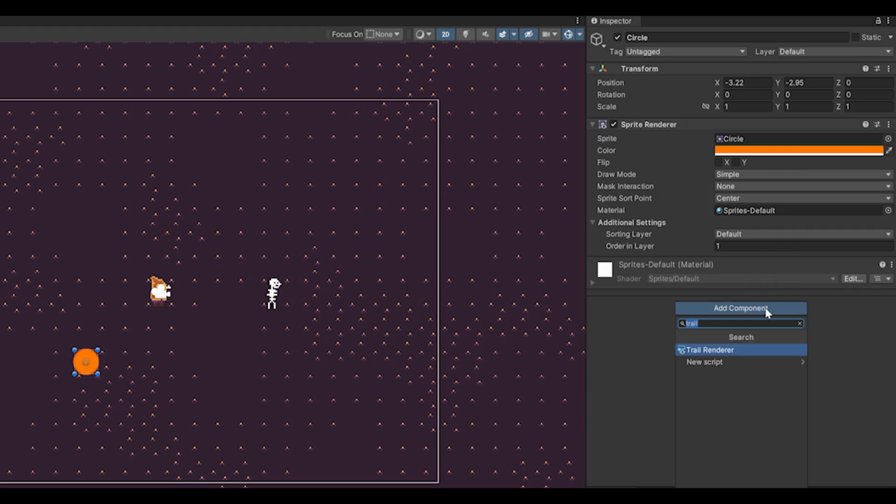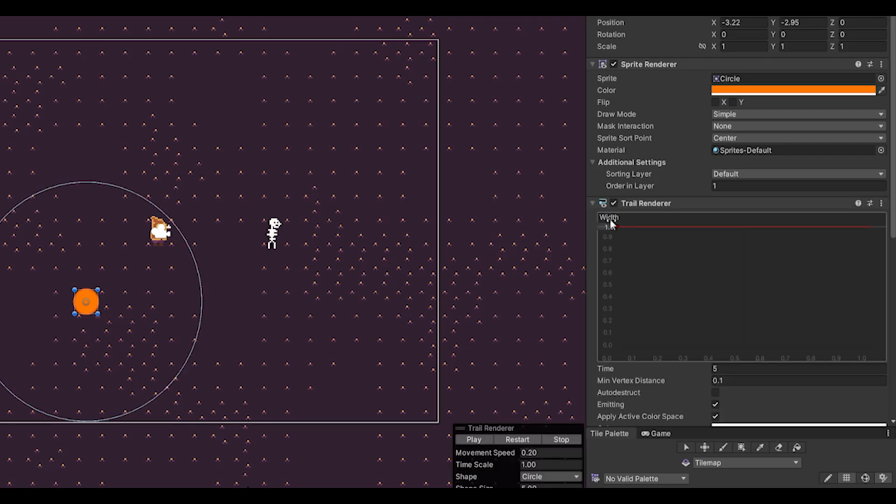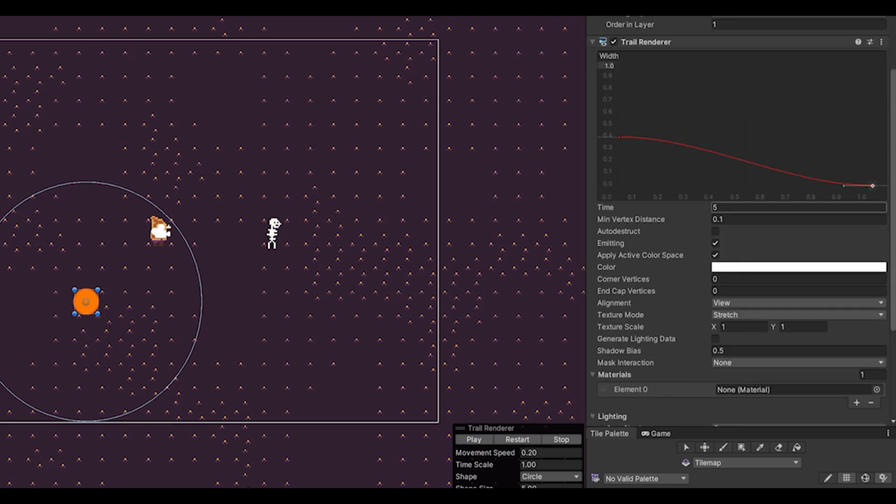And then in Add Component, we will do Trail Renderer. Bring the size down to about 0.4, and then click near the edge of the tail, double click, and then drop it down to 0. Give it a lifespan of about 0.5 seconds.